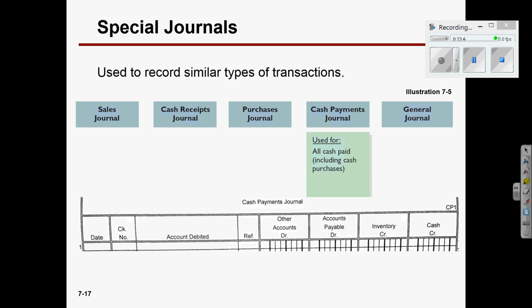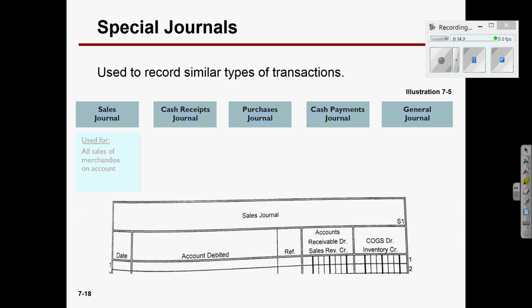Obscure accounts would be other account debit. Well, that's really obscure. That's not detailed at all. So then I'd have to come over here and say, what other account? Okay. AP debit, do you think that needs a label? Yeah, because which AP, which vendor are we paying off? Inventory credit, does that need one? No, because inventory is inventory. That's what it's labeled as. And then, of course, cash credit. Is it helping to hear this and see it a little bit?